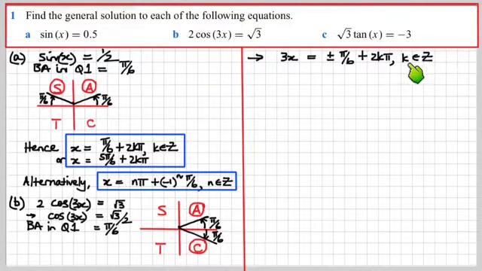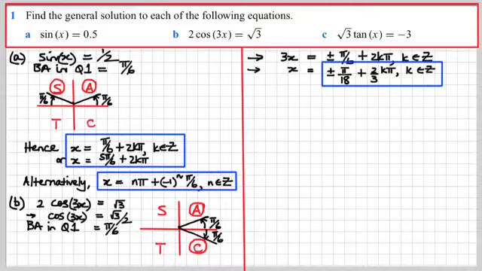And by the way, please don't leave out that k is an element of Z, because you'd be wrong if you did. If you're going to go putting extra pronumerals into anything, you have to define what you're doing. That's really, really important, and students forget that all the time. Now, this is 3x equals plus or minus pi on 6 plus 2k pi. So therefore, we're going to solve it for x now. So you divide right through by 3, and you get x is plus or minus pi on 18 plus 2/3 of k pi, where k is an element of Z. And thank you, Mr. Box. That's it, guys. That's the solution to that one.